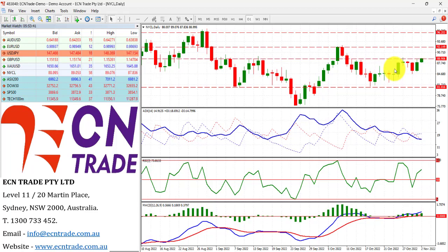Any pullback, well, the market may be a little bit shallow, but a rejection from this level around 89 would give further indication back to 81. But we have strengthened slightly if we're looking at the MACD and also the RSI. So there is a slightly greater case of a market rise to 92. Let's see how it plays into tonight.